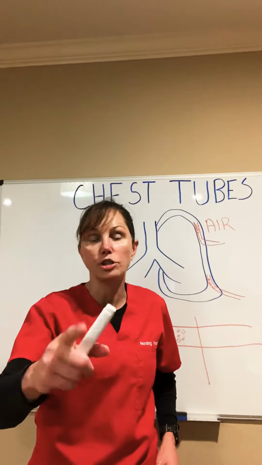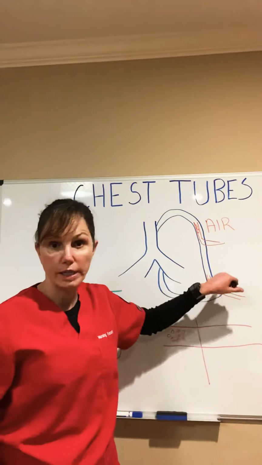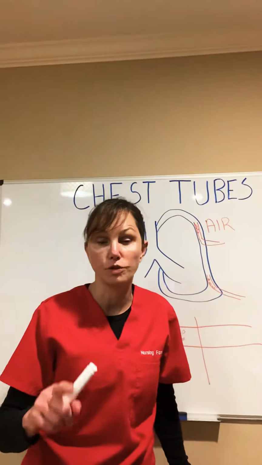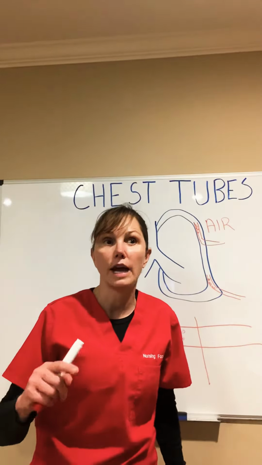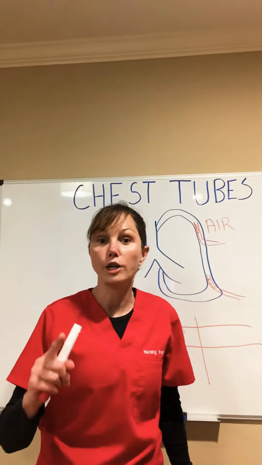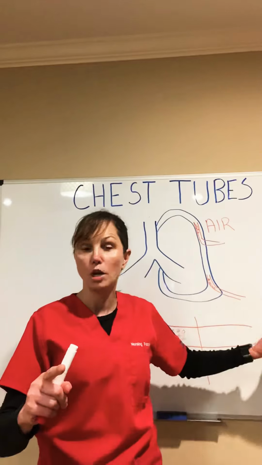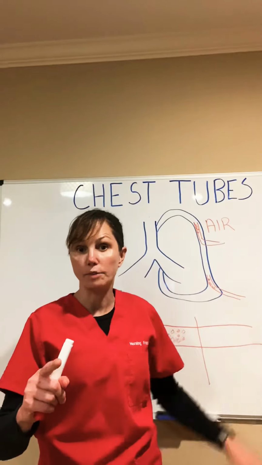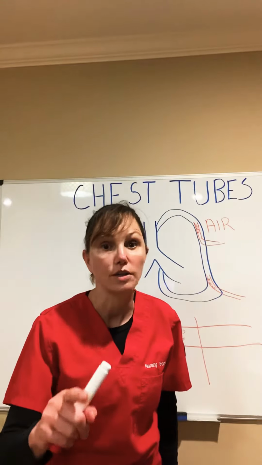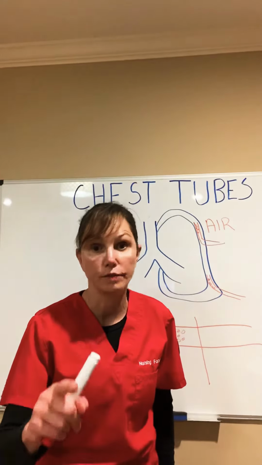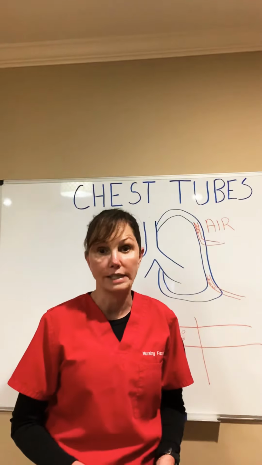Now, one thing I didn't mention, there's two types of chest tubes. There's a pleural tube, which I drew here, but there's also the mediastinal tubes. Remember, I talked about them in the CABG lecture, and it could be like after open heart surgery. One of your main responsibilities with any kind of chest tube, especially post-op, is to make sure it is draining properly, especially mediastinal tubes, because if they stop draining, that can cause a cardiac tamponade, okay? So review the signs and symptoms of cardiac tamponade, because you definitely don't want that to happen.